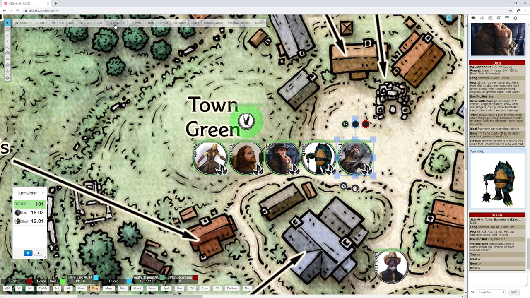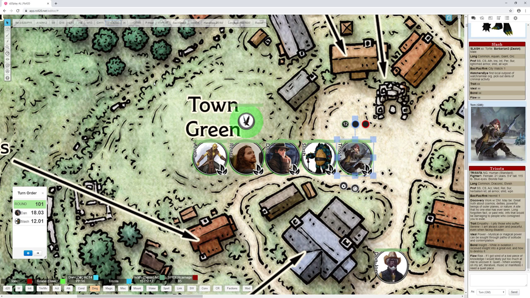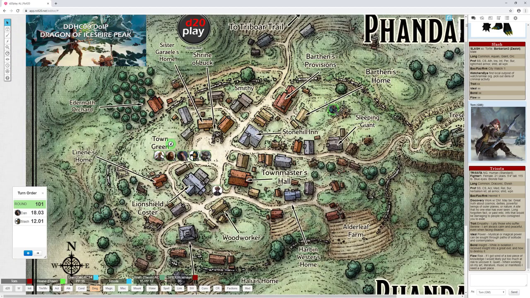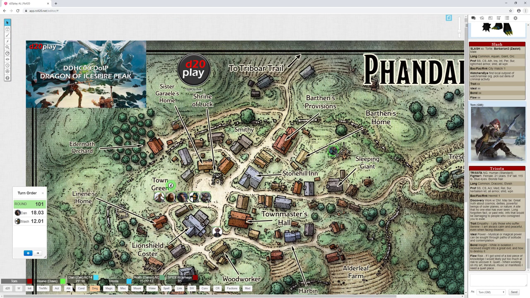Next is Trista. Trista is a human female, relatively short, carries a bow, a longbow, and is originally from the tiny little town of Waterdeep. Okay, so you guys are in the village of Phandalin, which is north of Waterdeep a little bit, south of Neverwinter, nestled into some mountains.